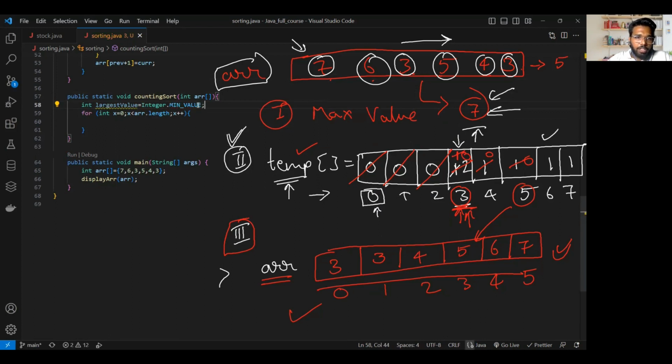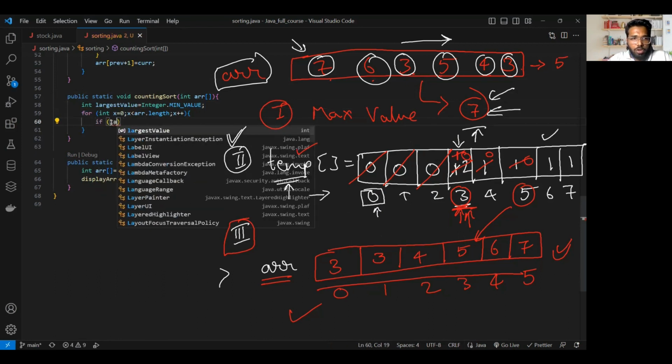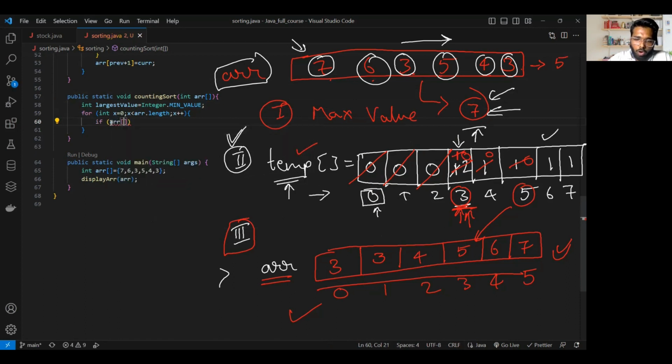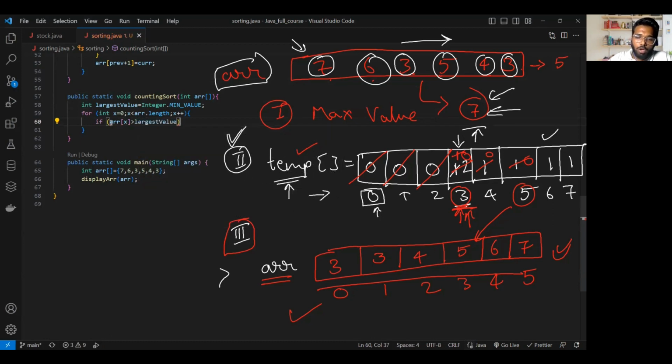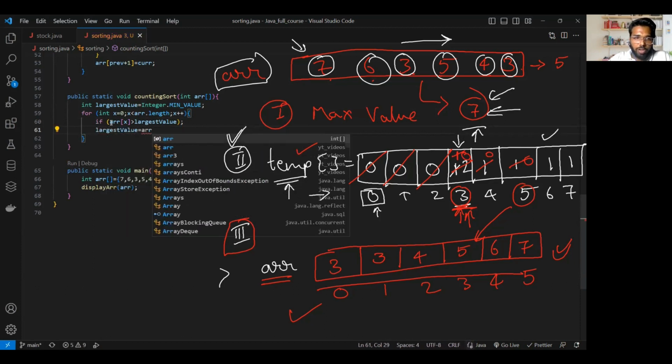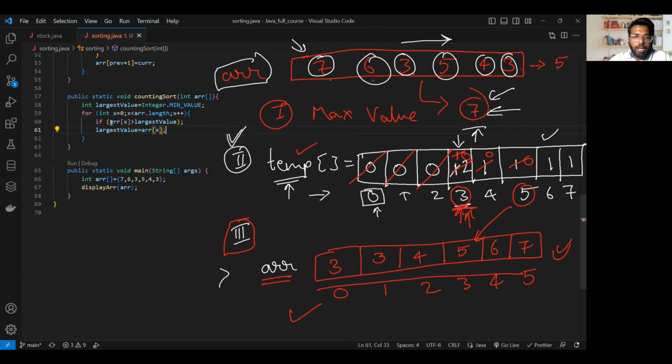Look, we had done this multiple times. And then here I'm putting a condition. If array of x is greater than my largest value, if this ever happens, go inside this if condition and update my largest value equal to whatever is my array of x. And this is how we get the largest value.